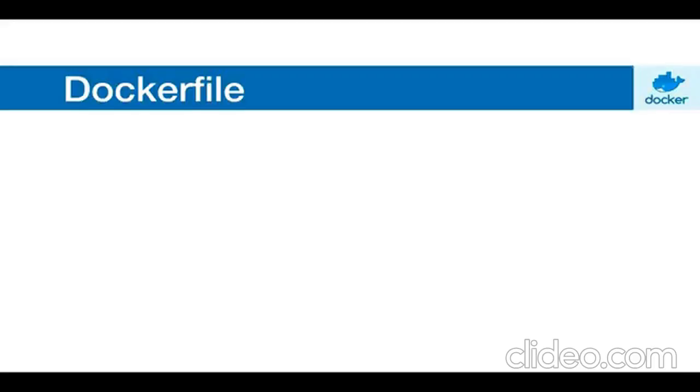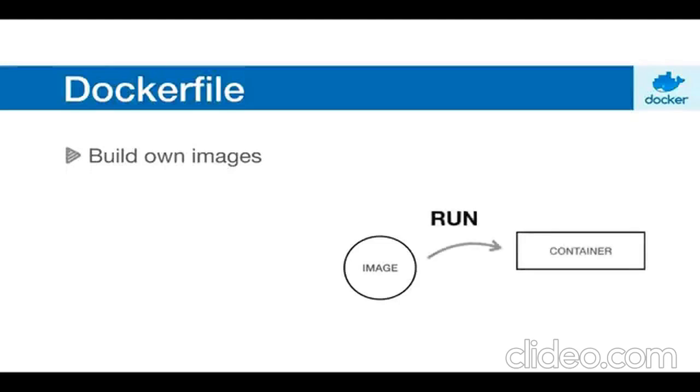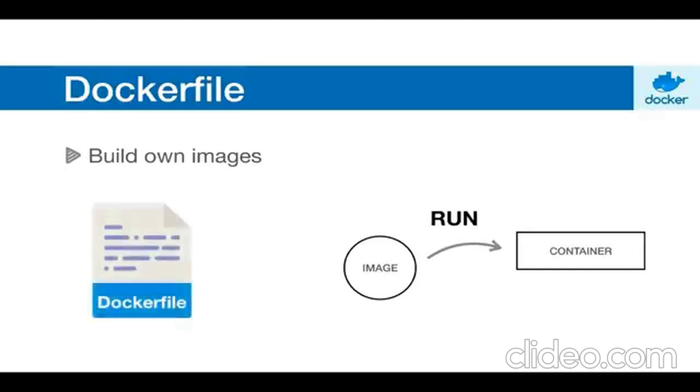All right, in this section, let's go ahead and learn exactly how to use Dockerfile to build our own images. So far, we've been using existing images, i.e. the Nginx image, and from that, we've been running containers. So what a Dockerfile allows us to do, it allows us to create our own images by creating a file called Dockerfile. And this file simply contains a list of steps of how to create images. And then we can run images built from Dockerfiles as we've been running existing images.